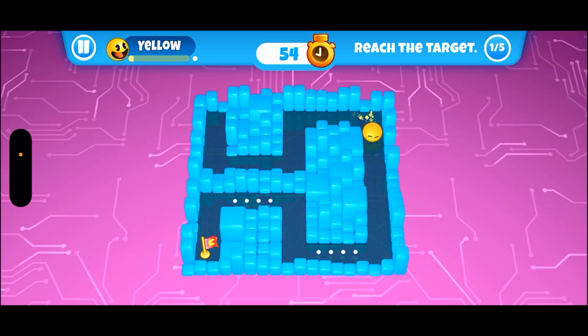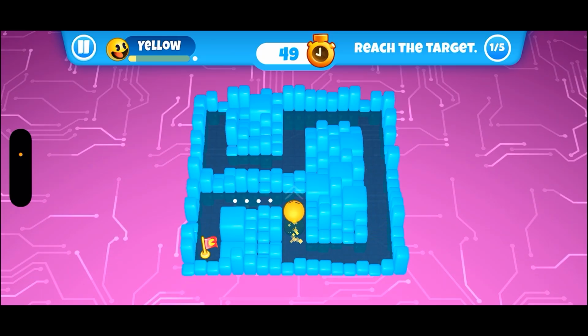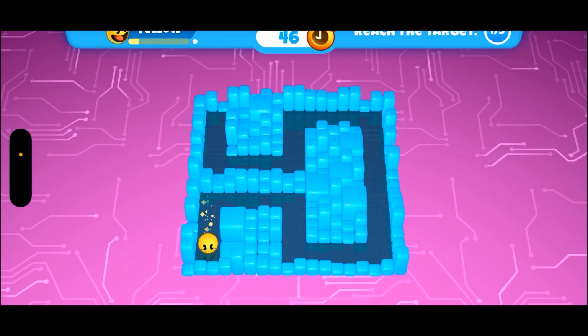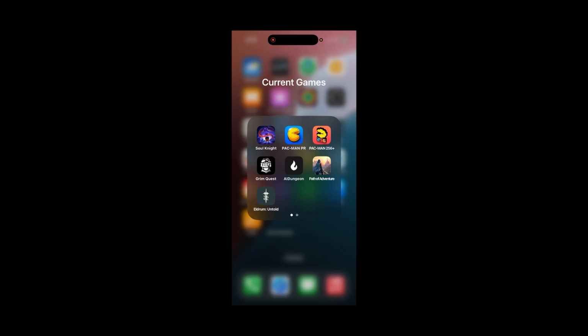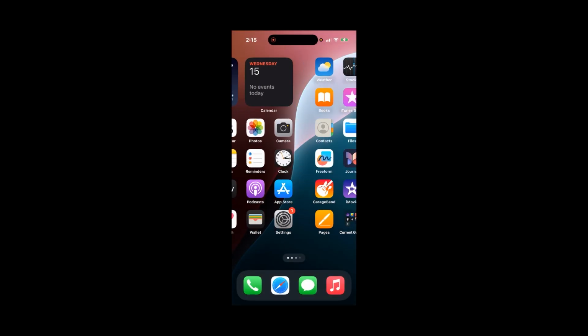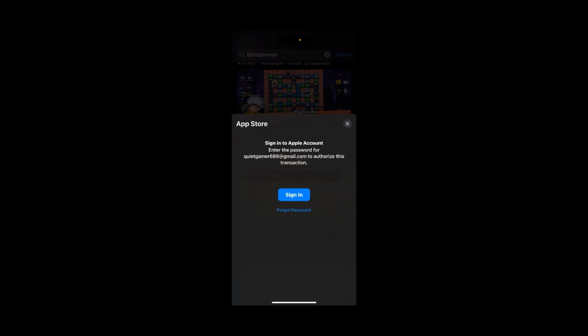Why is he so slow? Reach the target, okay. Or, oh, you know what else I think of? Now that we're on the topic, how about like a Bomberman type thing? Which again, it won't be that necessarily, but it'll be like a clone that does the same vibe. This could be so good, actually.